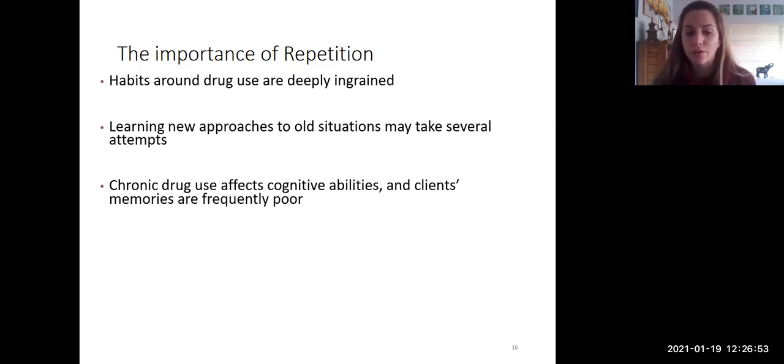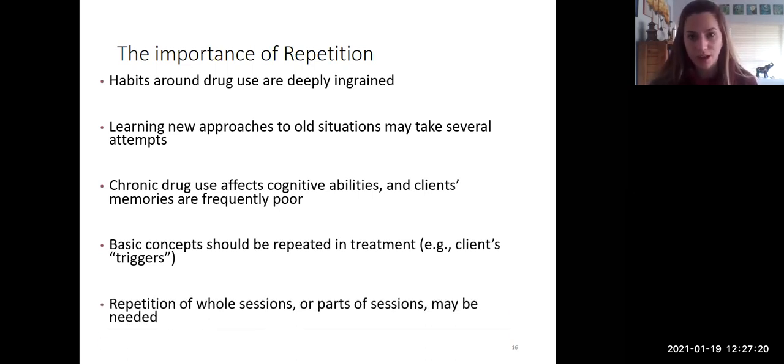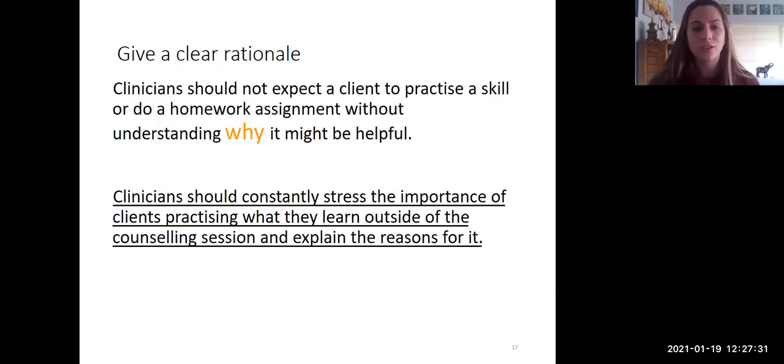And so make sure that you have multiple tools. So it's in writing, you said it verbally, they've gotten to practice it. So multiple ways for them to learn, and multiple times of being exposed to it, because their minds might not be working at the level that some of these protocols are expecting them to be working on. So a basic concept, it's okay to be repeated numerous times, and you might need to repeat parts of a session or a whole session numerous times before they get it. What's important is that they get it. So that's your guidepost. If they're not getting it, you keep doing it.